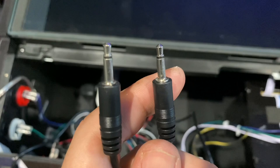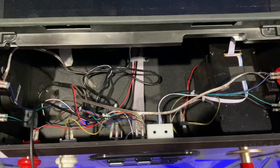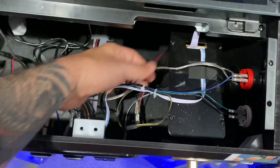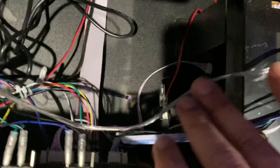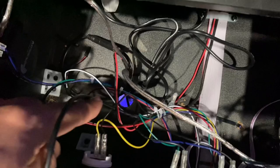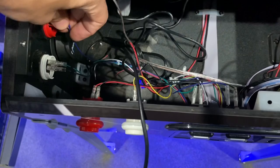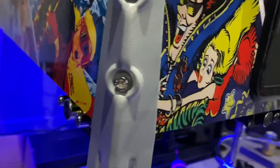Now that everything is wrapped up, I'll show you the end result. You still need to isolate the wires that lead to the exciters, because the wires themselves can vibrate against plastic components and create a buzzing sound. First, I ran a hole for the vib switch — it goes right alongside the regular switch. I also drilled another small hole as an access point for all the wiring. The amplifiers were mounted underneath the unit, which allows for easier access and volume adjustments — the side knob is for the exciters and the front knob is for the bass shaker.